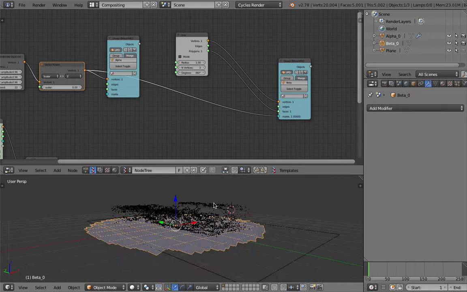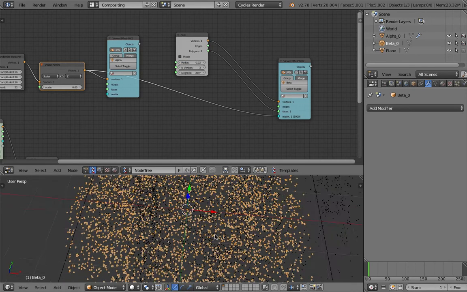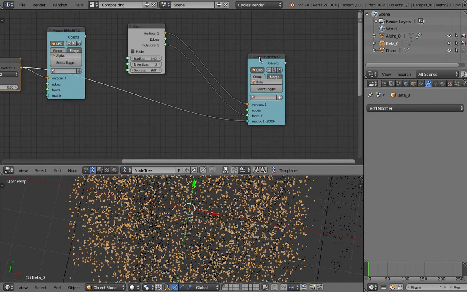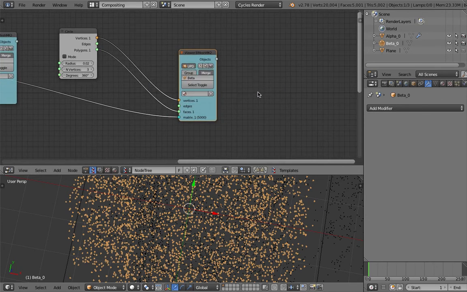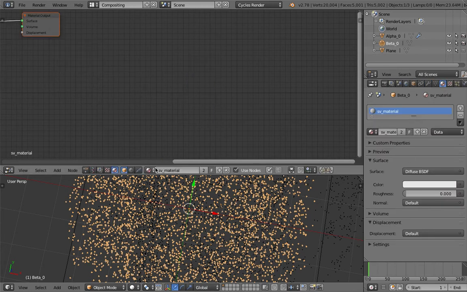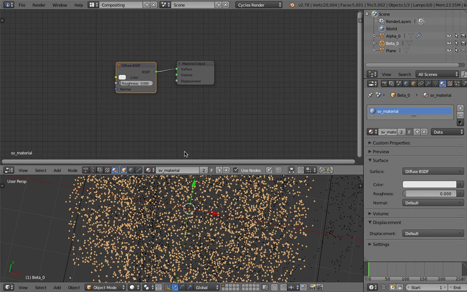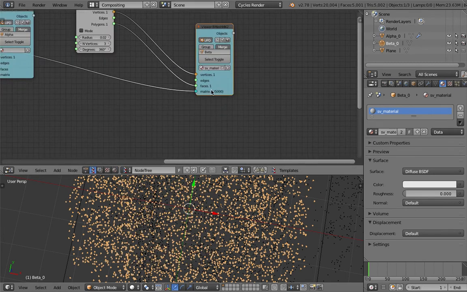Okay, so we should get our instance object, all these triangles, and all we need to do is just to give this guy color. We are working in cycles, so I'm gonna give it a material. It's called SV material, and this guy, I switch to the materials, and then I will also give it a Vertex Color.